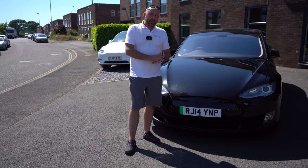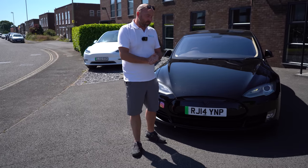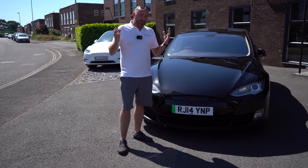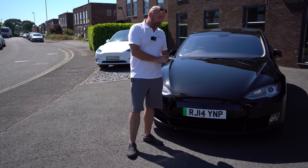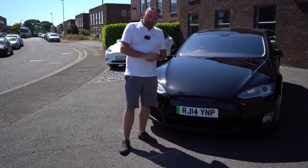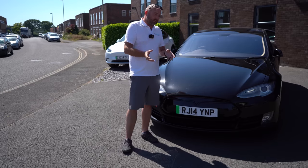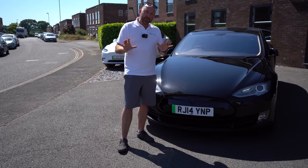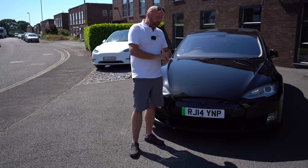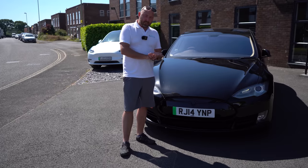I think I'd be more nervous about the engine in a car over 100,000 miles and 8 years old than a battery failure. But let's say one day it does fail — there will be people that can repair them and change modules. Tesla themselves could be a more expensive option, but as things come out of warranty, there are specialists ready to fix things at much cheaper costs. I'm more than happy to take that on the chin.